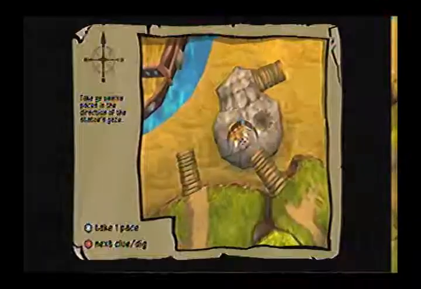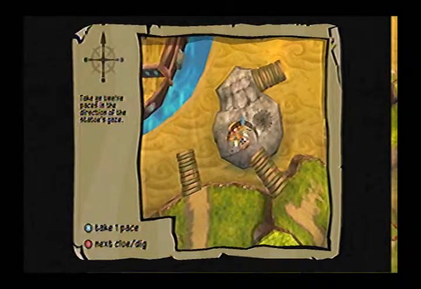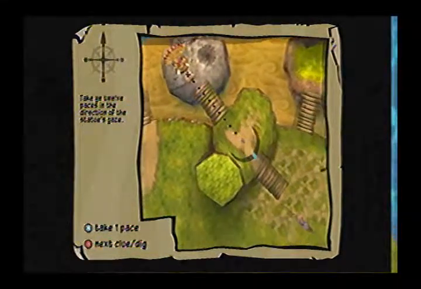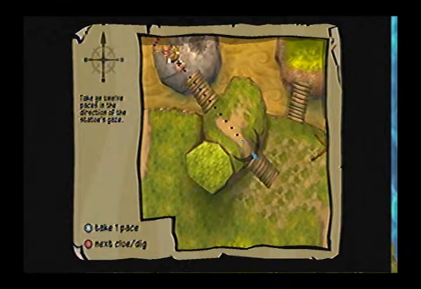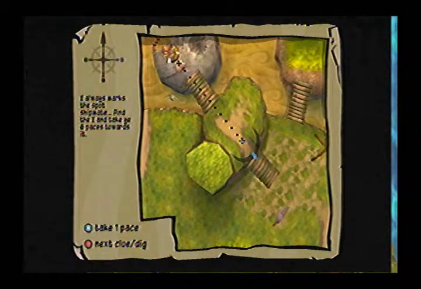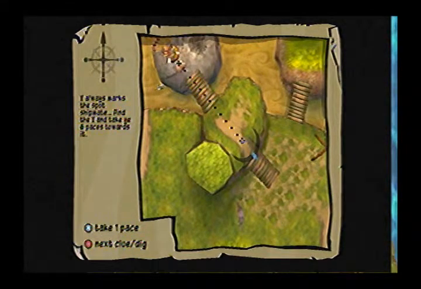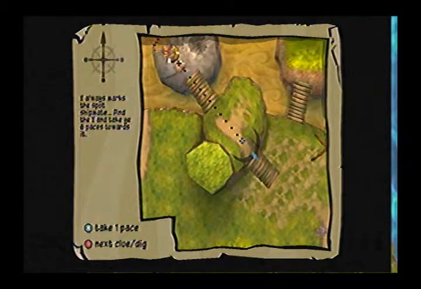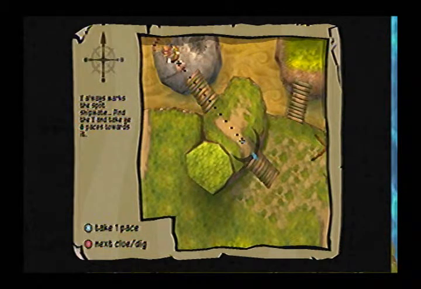Alright, let's see. This is it. Follow the rest of the clues on the map to find the treasure. Alright, take 12 paces in the direction of the statue's gaze, so 1, 2, 3, 4, 5, 6, 7, 8, 9, 10, 11, 12. Number of paces, stop and hit the circle button to get the next clue. Great. If you need to leave map mode for a while, don't worry about it. You just mark an X on the ground, which will make it easy to come back and pick up where you left off.